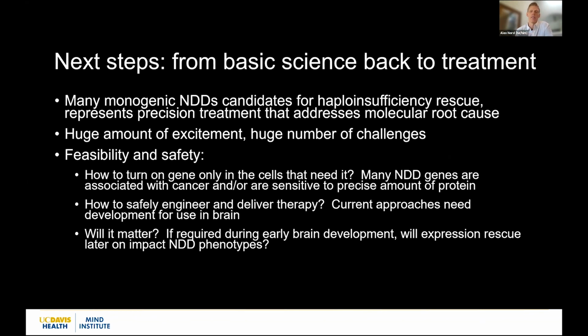Will it impact cognitive phenotypes? Will it impact seizure phenotypes, or some of the other now-appreciated endophenotypes, or specific aspects of these monogenic disorders, for example sleep or other parts that are more specific than the overall cognitive or behavioral changes? To answer that question, we're starting with mouse models and asking, if we turn back up expression, which phenotypes are altered? It may be that mice are good models for this. It may be that we need better models.